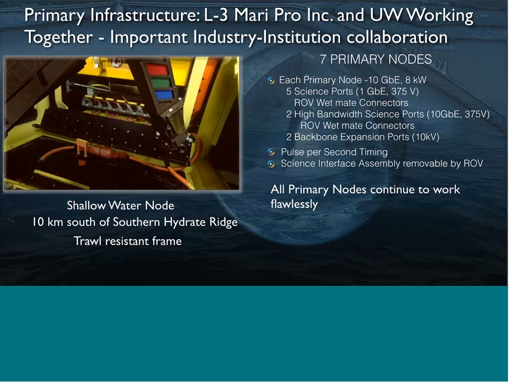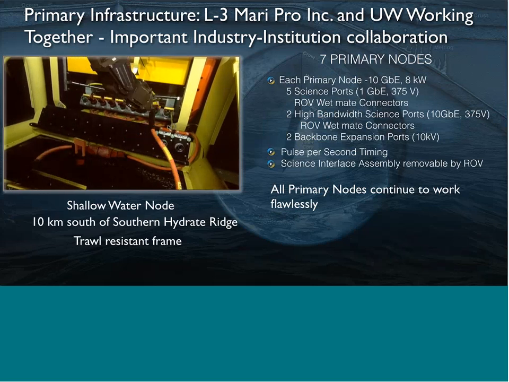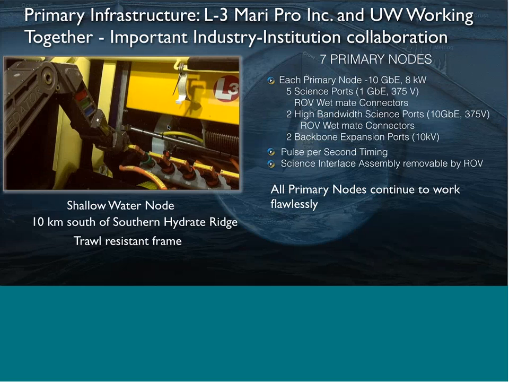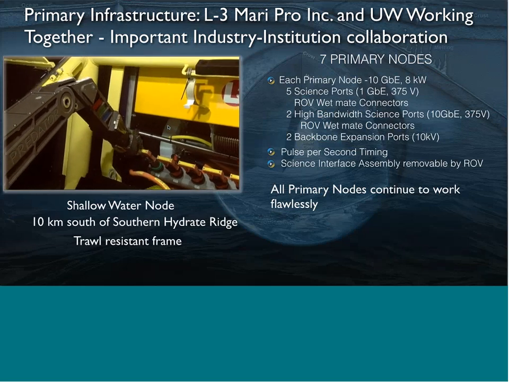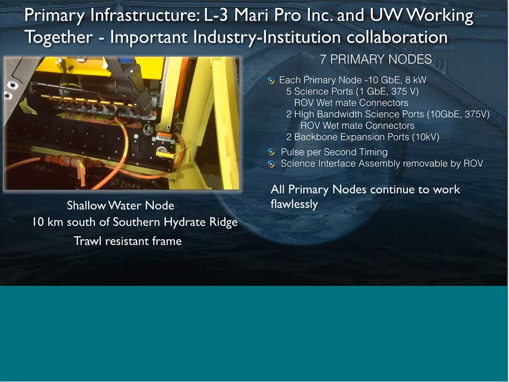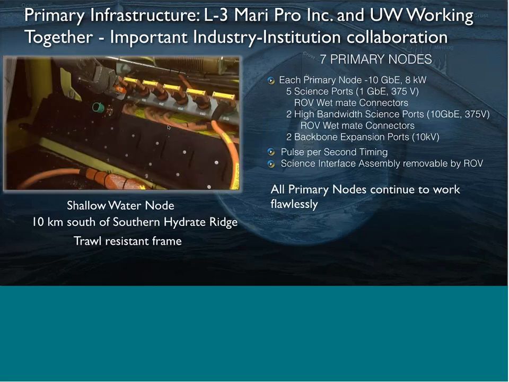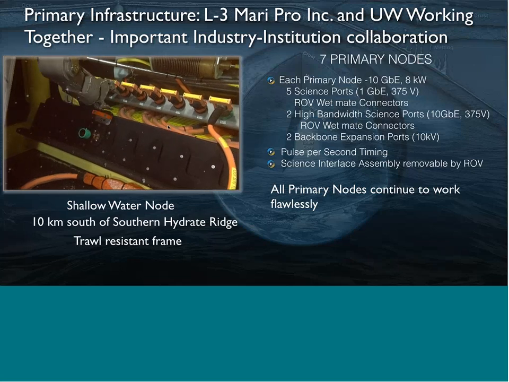Shown here, there are different ports. Each primary node has 5 science ports and expansion ports. This shows the ROV ROPOS connecting these, and what this means is that we can connect and disconnect the instrumentation without having to bring either the primary nodes or the secondary nodes off the seafloor. So it's a very efficient way to do operations. There are 7 of these, 6 of them fully outfitted, and since they were installed we've had 0 problems with them. So again, they've been super high reliability.